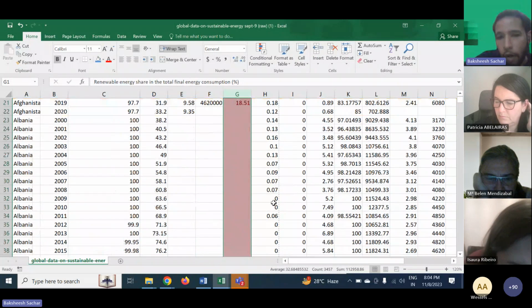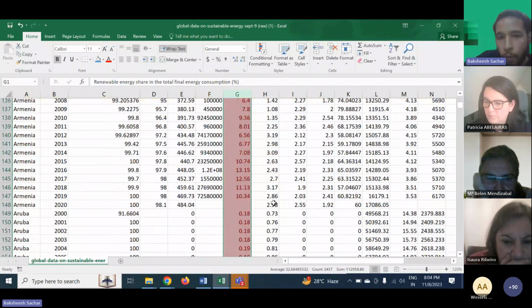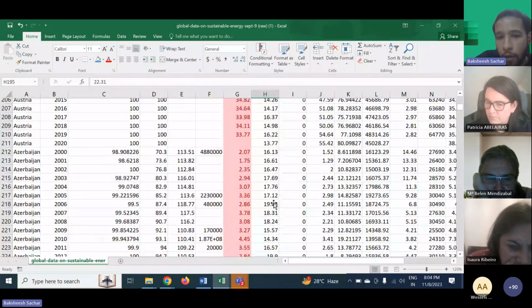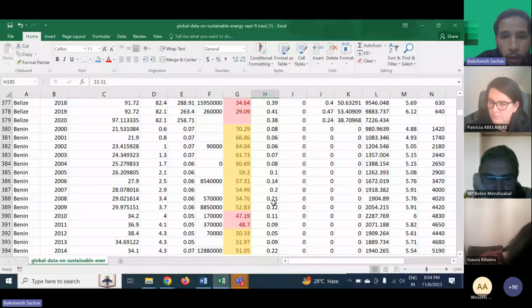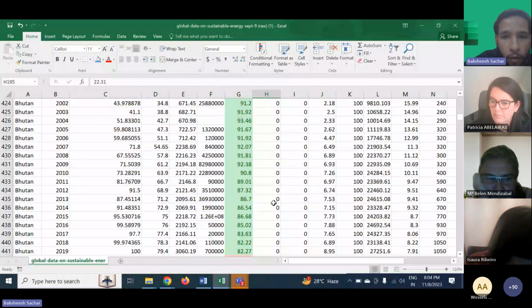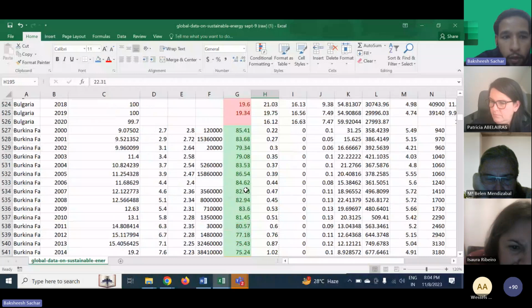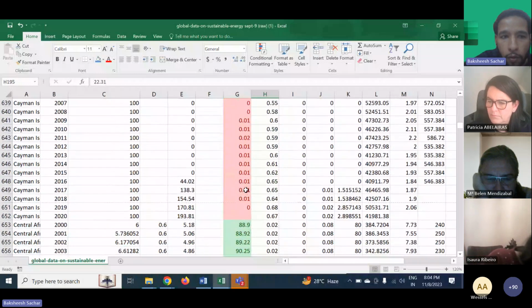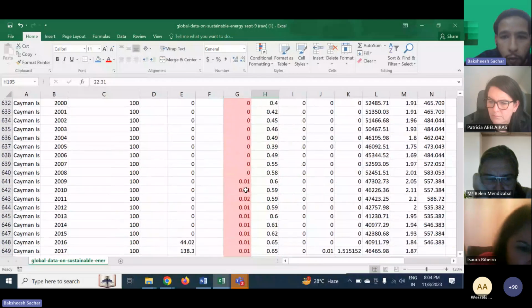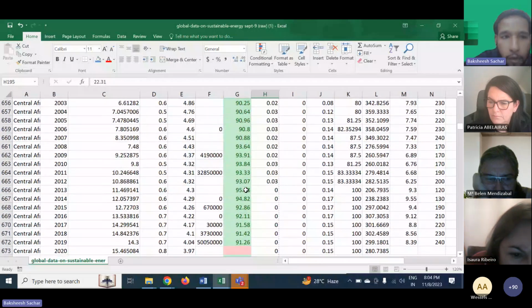So now for the entire data, I know where all the greens are. You can see these are mostly in Bhutan, which is higher. Canada is around 21, Central Africa, Chad.